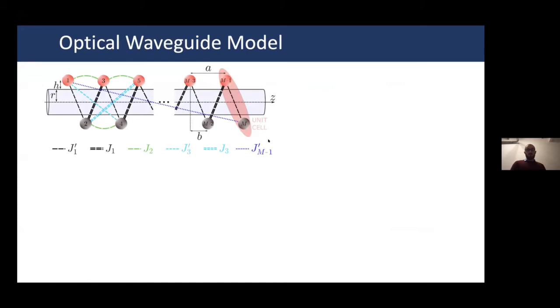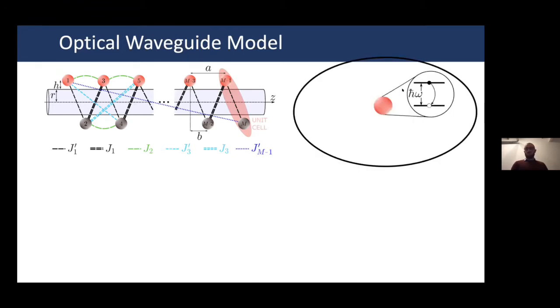What we did was we coupled two-level atoms to an optical nanofiber. The nanofiber mediates the interactions between the atoms. We can see the bipartite structure of the chains here, where one chain is offset by some distance b, and we're going to change this distance b, which will change the interactions, and that's how we'll probe the topological phases in this case. The emission of the two-level atoms can either go into the fiber, for which we set up the guided modes of the fiber, or of course in general it could dissipate, but for now we're going to neglect this dissipation.